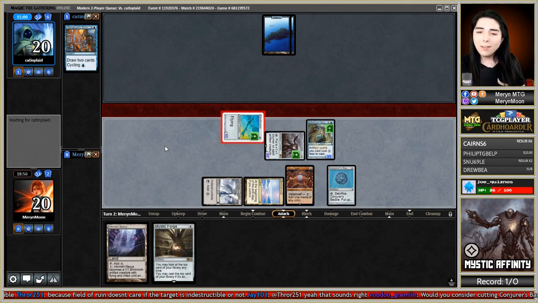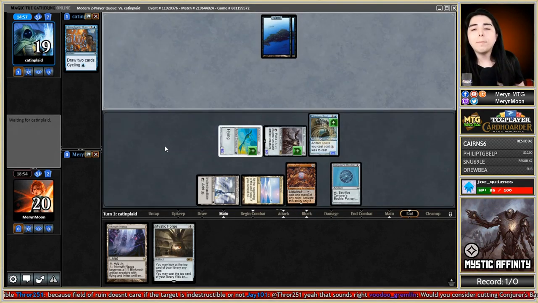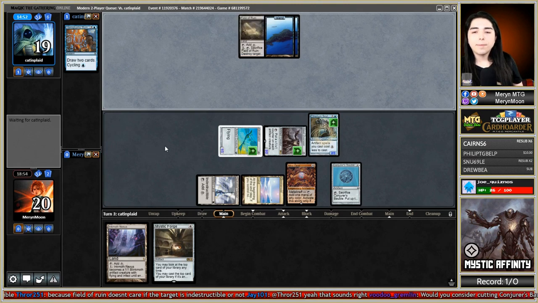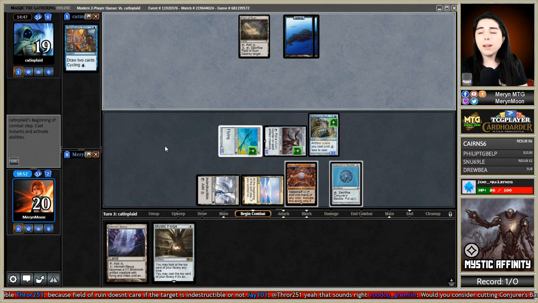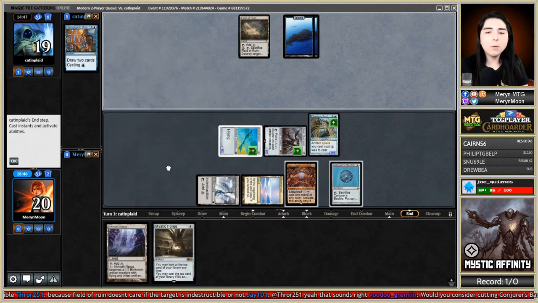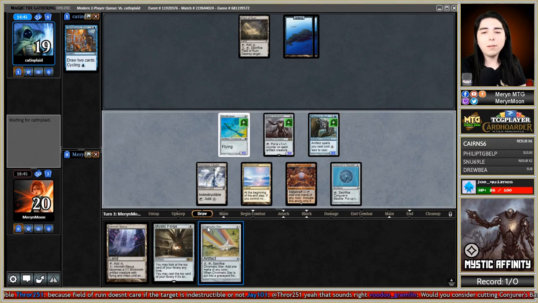And we have an egg to support it. So this is really awesome. So hopefully this works out. We're gonna find out. Would you consider cutting Conjurer's Bauble for Thoughtcast? No, not at all. Because Thoughtcast is not an artifact, so it doesn't work with Mystic Forge. Gotta have as many artifacts as possible.